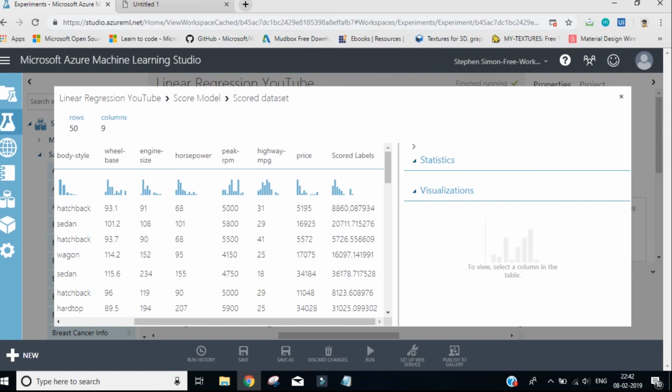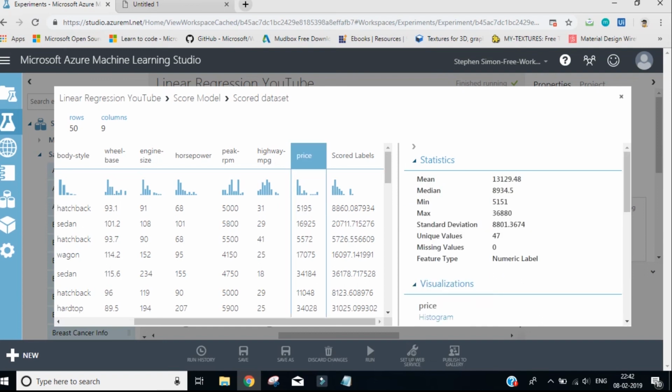Now you see we had the price of 5,195, but our model says the price should be 8,860 in the scored label. The one that has a price of 16,925, it should be 20,000. The one that is 5,500, it is 5,726. All right, so this is quite a fair price. The one with 17,075 is 16,097, not bad. The one with 34 is 36, acceptable.